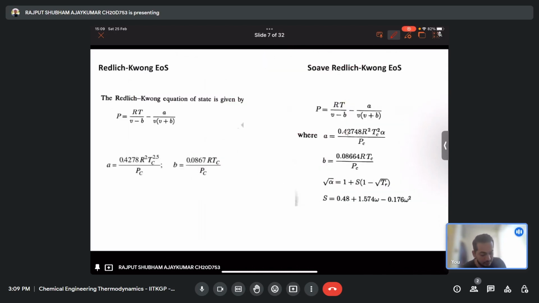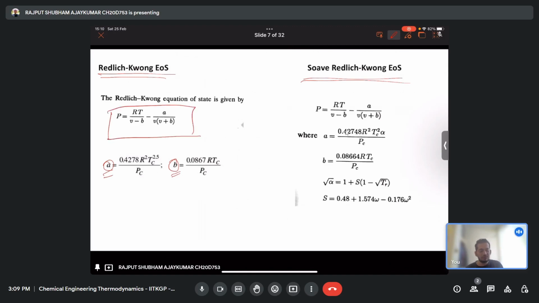The second one corresponds to the Redlich-Kwong equation of state and the Soave-Redlich-Kwong. Now these two are ones that have been developed by different scientists, who tried to make their own assumptions. But here you can see that there are only two constants, like the a and b in van der Waals also, but they have their own different values, and this comes from taking different assumptions.